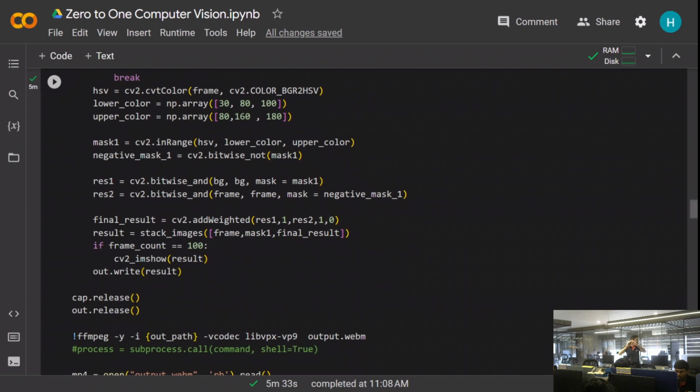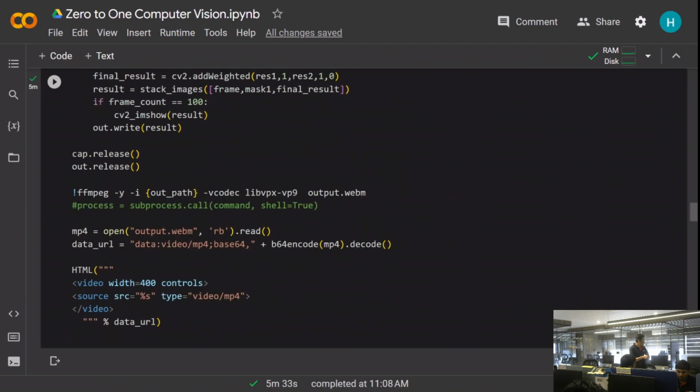And we are combining both of them with addWeighted. We are adding both of them with weight 1. So this is one more method where we can use weights, like how much weightage we want to give to the first result and how much to the second one. Like if we give a weight of 0, it won't add any pixels. If we give 0.1, it will add very little, or we can say the pixel value multiplied by 0.1. And we can stack the results also.